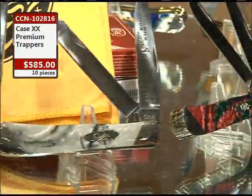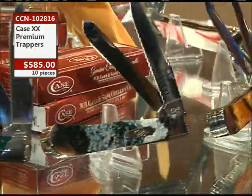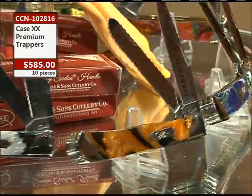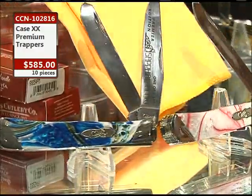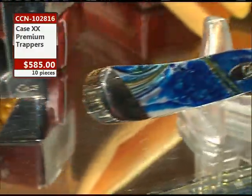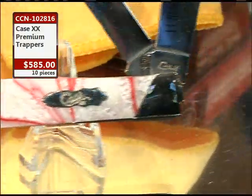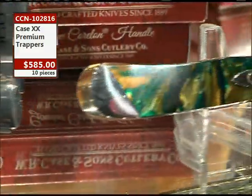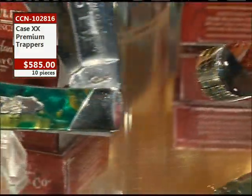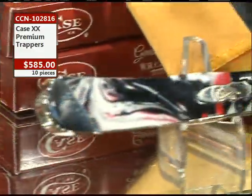All of the main blades are going to be printed with the name of the Coraline and the production run that's going to take place. And you're going to receive from us a complimentary tube of case paste, and we're going to give you the case polishing cloth. And we've been going through a lot of cloths, folks, and paste. And there are 10 Coraline handled trappers that have been done by Michael Prater and Painted Pony. All of these are contracted. It's a trio of people who bring this item to you. And it comes through us, folks, right here at Cutlery Corner and Frost Cutlery.